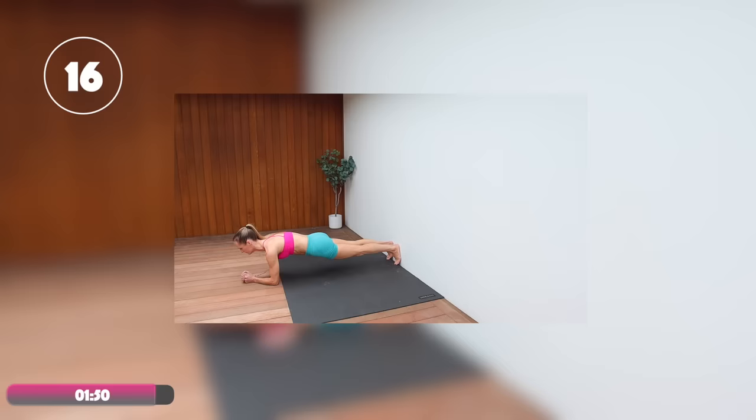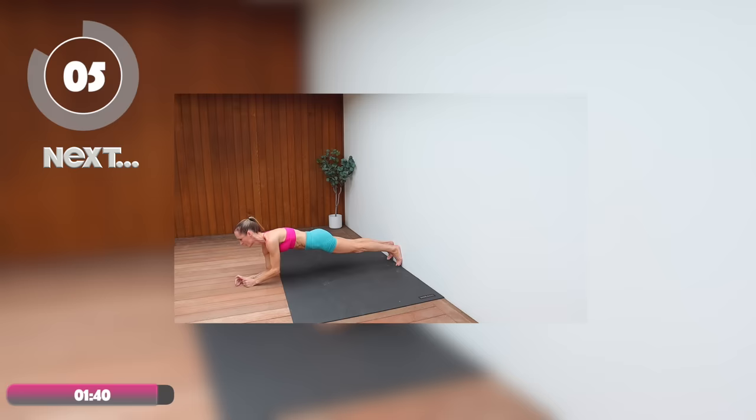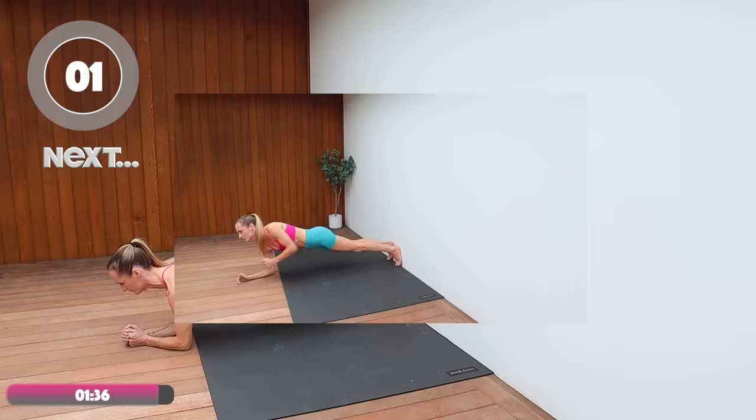Come into a plank position with your feet against the wall. Elbows should be in line with your shoulders. Extend your arms upwards, alternating side to side. Try not to rock your body too much, using your core to stabilize yourself. Keep your hips neutral, don't let them dip or hunch your back.